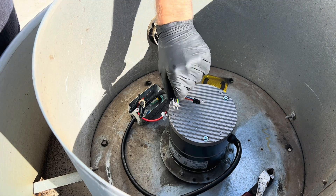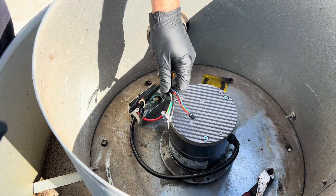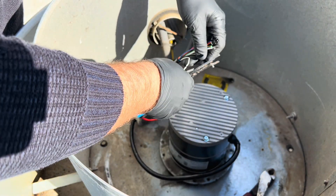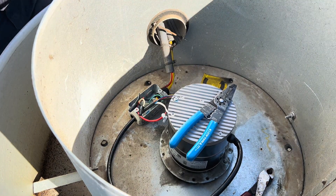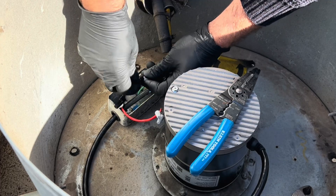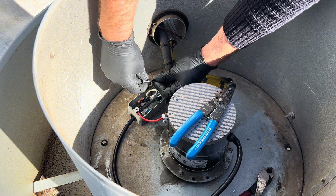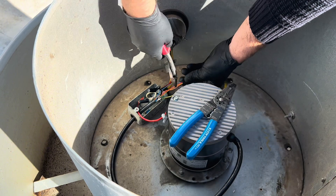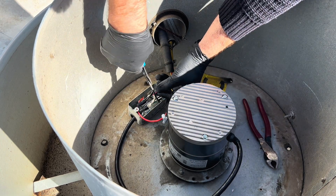Last but not least we have our electrical. I always recommend investing in good electrical tools — I really like these Klein tools, they're designed for electricians. I'm gonna attach the terminal on the ground — that's straightforward, you just strip it. We actually got lucky on this one because it was just barely within warranty — like three weeks to the end — and the motor failed. They called it in right away so we could get it taken care of. Here they just cut the red and the yellow — red went to red and yellow went to black.